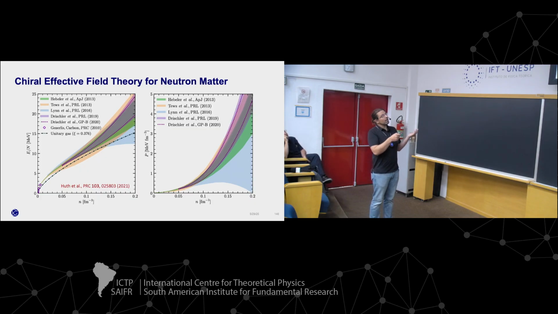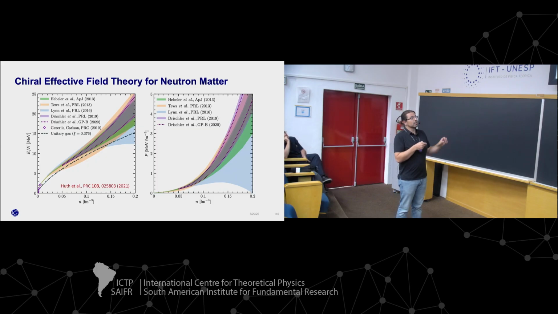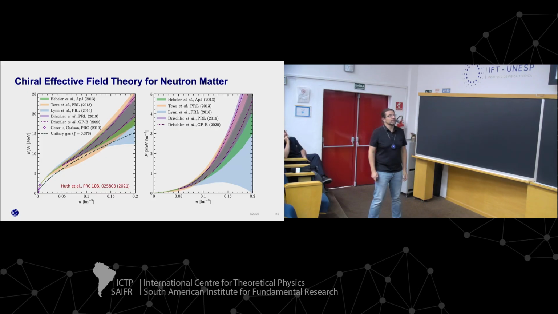And you can compare all these different approaches, and you see, well, there are some differences from approach to approach, but generally they predict something that is very similar. So the energies in the density range are more or less overlapping. The pressures are more or less overlapping. Maybe some uncertainties are larger than others because of the way things are implemented or some peculiar choices that were made. But generally, everything agrees, right? Korolev gives you on average one band for the equation of state. And so you can use this to understand astrophysical systems, for example.